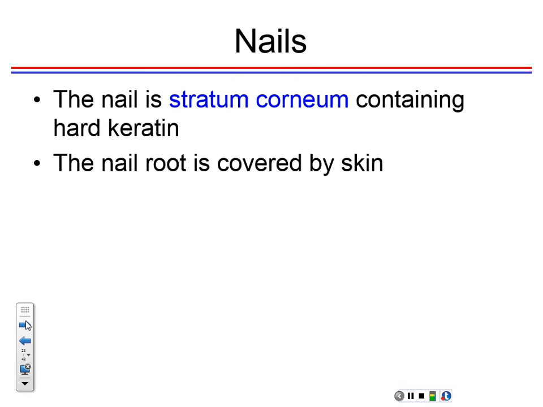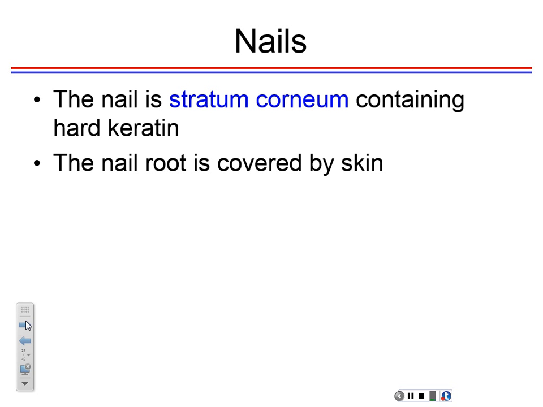Did that work out? So the nails, of course, have hard keratin, and they are located where? On your fingertips, for protection. Imagine if your fingertips were just a fleshy end, you'd be hitting them all the time. But your nails really protect your fingertips. I can do this because of the hardness of my nails, but if there was just a lump of tissue there, it would be more difficult.